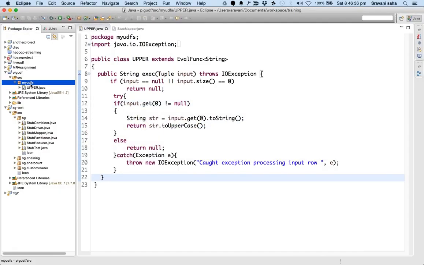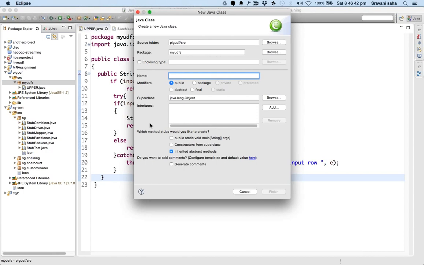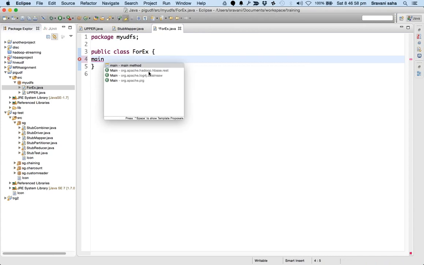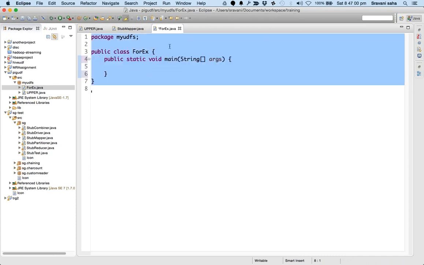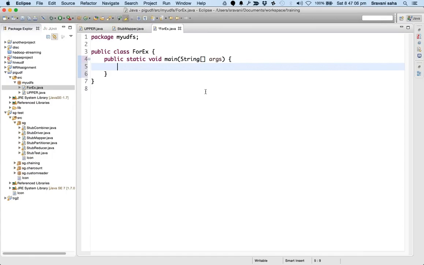Okay, let's just click, create a simple class. Let's say test, for example, and I say main. All right. Here I can say things like Integer.toHexString, and I can say any number.